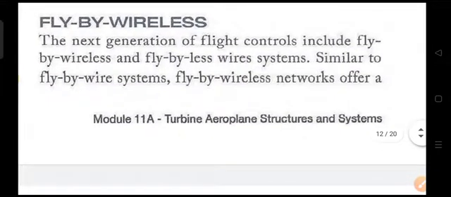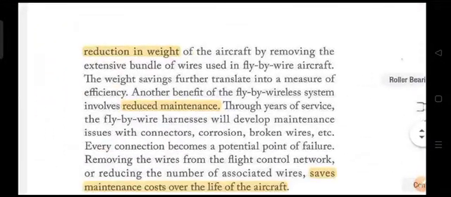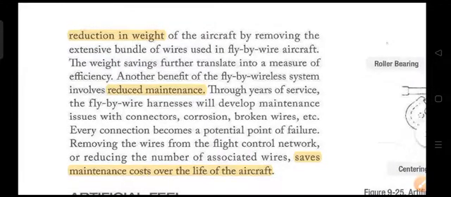Okay, fly-by-wireless. Now what is this? This is a next generation thing. Questions generally do not come on it, but if you do fly-by-wire, which you are doing now, you can do fly-by-wireless also, which will be like remote control. Everything from the cockpit will be remotely controlled, and all the wires will go away from the aircraft. The cost of wires and the weight reduction due to no wires will be a benefit in total for the aircraft. But it is very important to design those things in a good way, because everything will be monitored wirelessly.